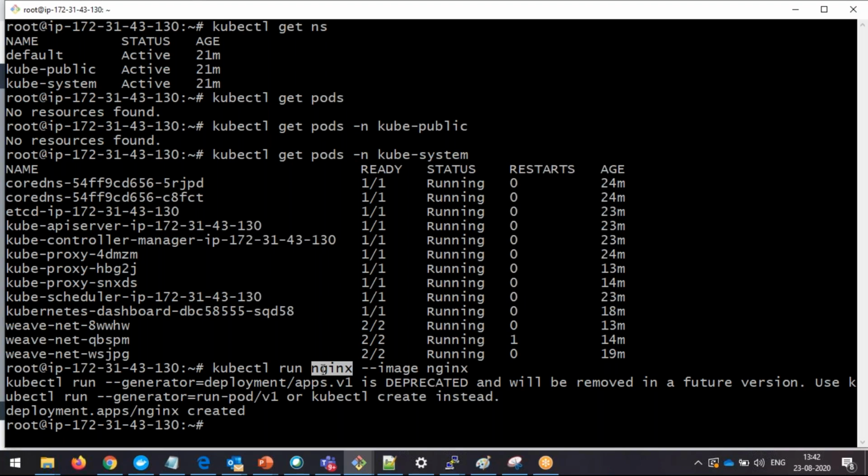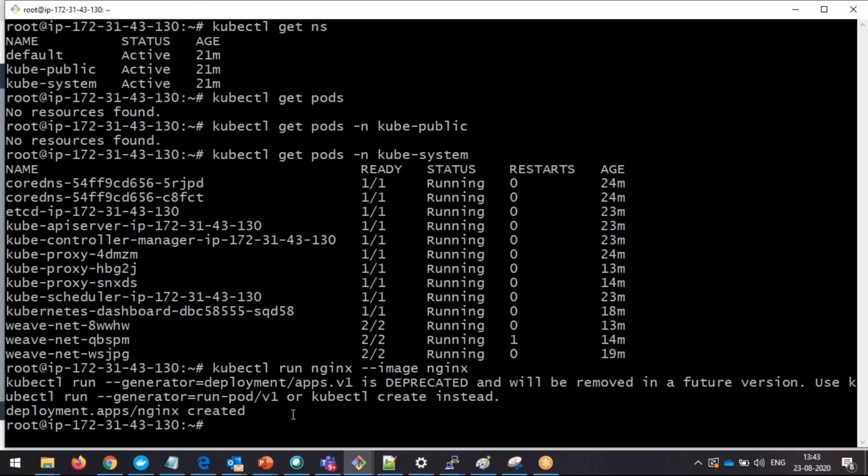This is the name input. Then the --image option, which image you are going to pass as input, my Nginx image. With docker run, we provide the image name here. With the same kubectl run, we pass an extra option called --image, so that you will understand this is the image I need to pick up. Now you can see the nginx is created. Yes, the pod is created.